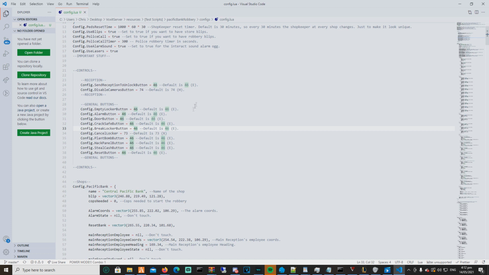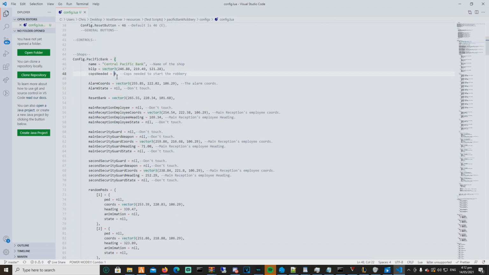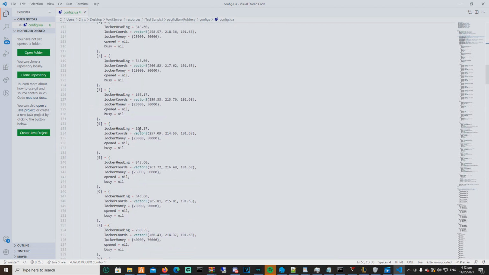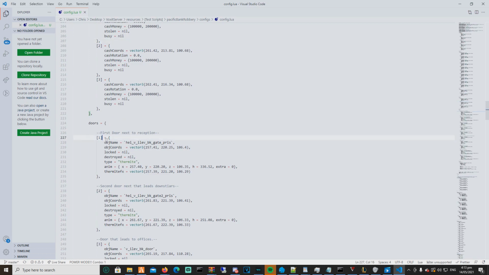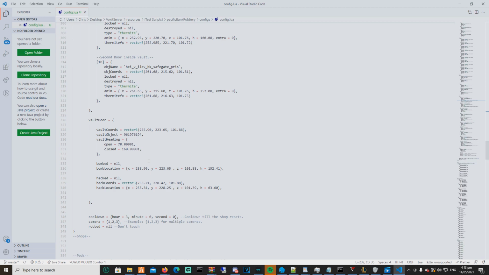Here we have the buttons. I did it for everyone, every single one, because I don't know what your server needs are, so I'm just giving you the option. From here you're able to set the name, the blip, how many cops are needed, the coordinates for pretty much everything, and here you set the money, for example, for every single locker, safe and cash prop. Here are the doors. You can add more as well. You can add as many as you want if you want to use it in your server too.